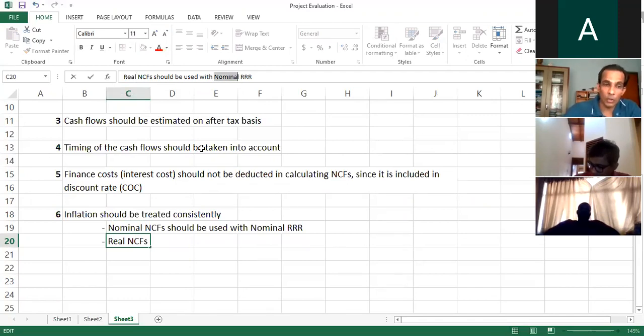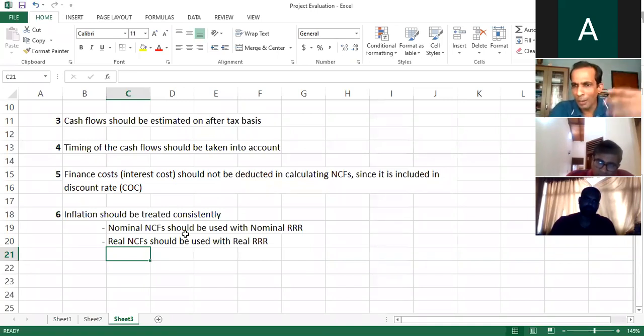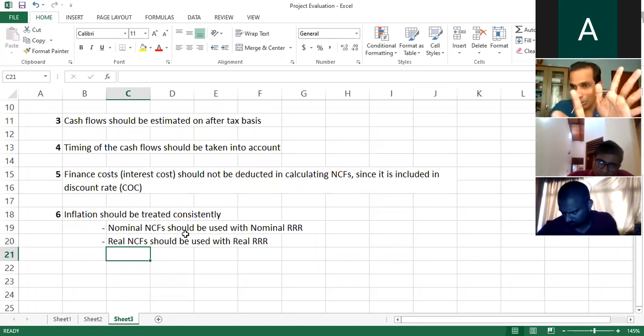So we'll do some examples to check this. When you use it consistently, whatever the method you use, you will get exactly the same answer. In fact, you may remember we applied this concept earlier for some time value of money calculation, right? I remember one question which included inflation. So we discussed how to calculate the net present value with inflation and without inflation. Either we can include inflation to the cash flows and use nominal interest rate, or we can exclude inflation from the cash flows and use real interest rate, right?